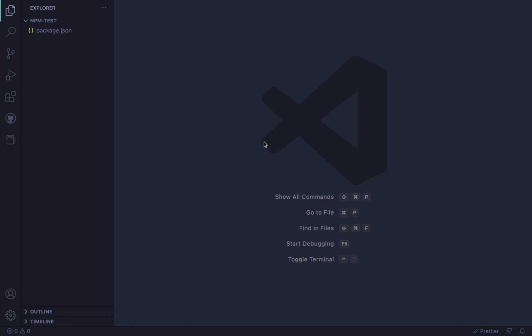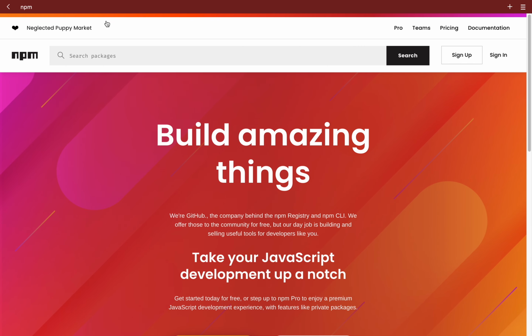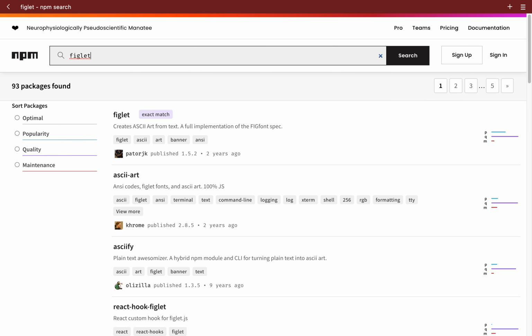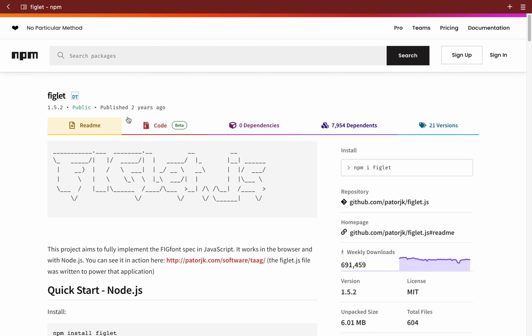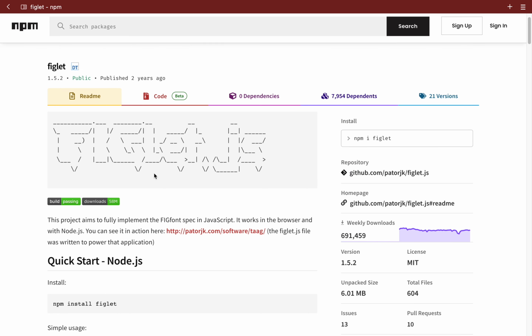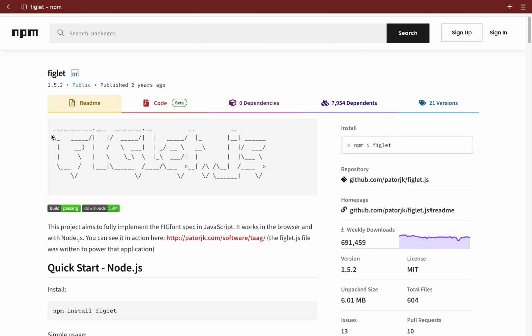They're kind of synonyms, so what we want to do is go back to the NPM website here. You can just type in NPM, search for it, and it should be like the first thing that comes up. But you want to go to the search bar here and type in the name of the module you want to install. So for this demo, we're going to install a module called Figlet. And here is the package, it looks like. And Figlet is basically a package that allows you to create cool ASCII art in your terminal. So it'll print out something like this in your terminal when you run the code.